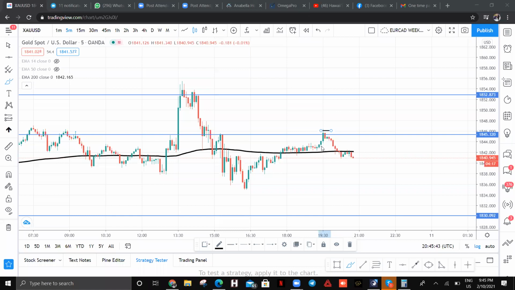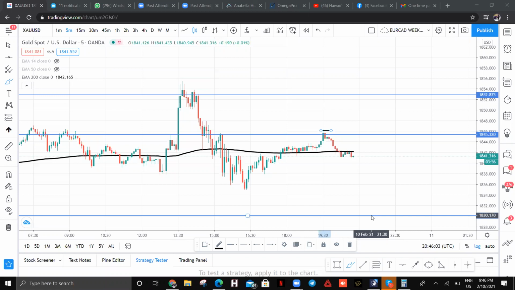Just like this one now, let me move this. Just like this, what you're seeing here, price is above, price is what? Below this. So I took the sell. My first entry was at the body of this. It has given me my take profit. The second one is still running.